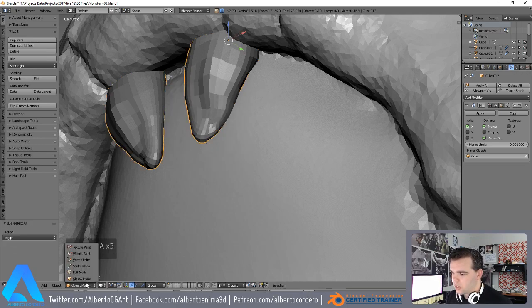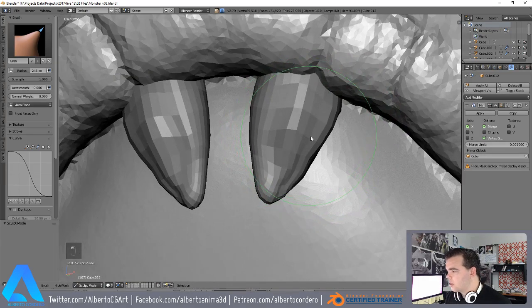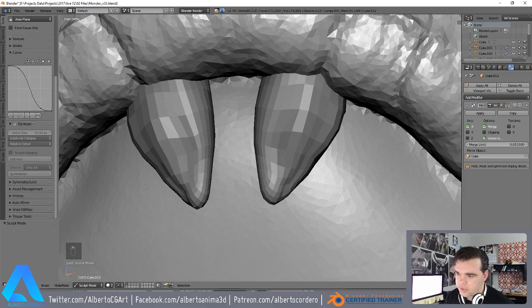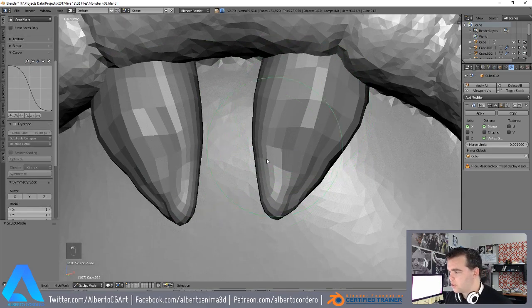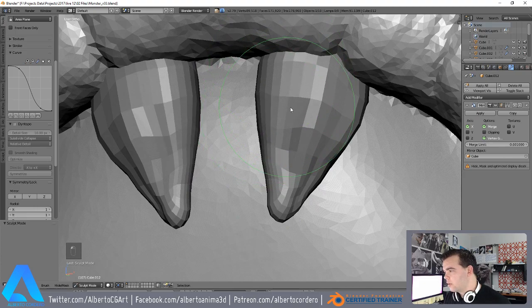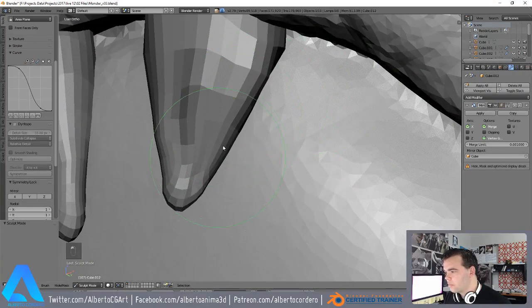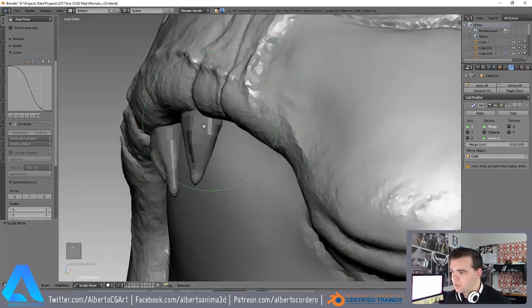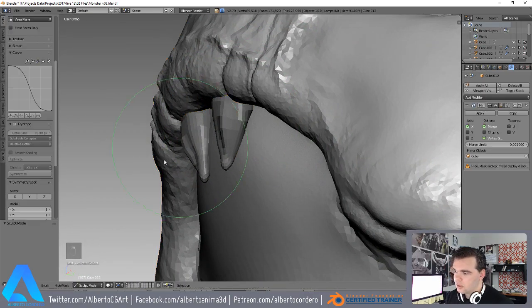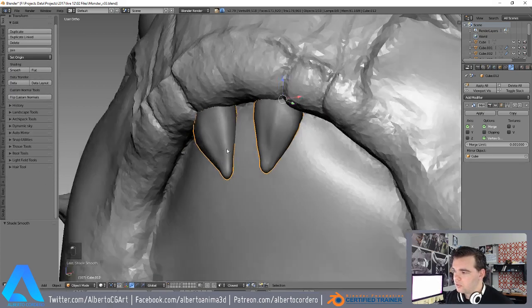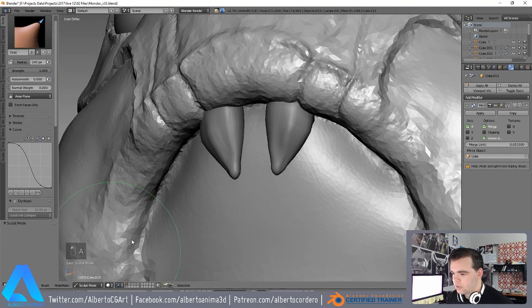And let's go again, and let's go inside there. Let me take off the symmetry, because it's messing around with what I got there. Something like this. Let me go out of here and go say smooth. Let's go in again.